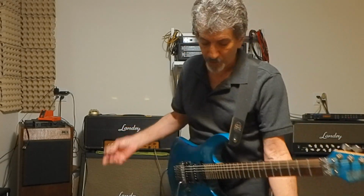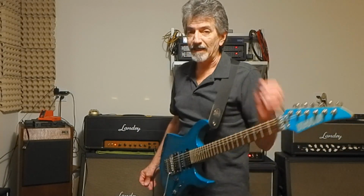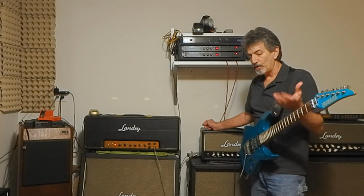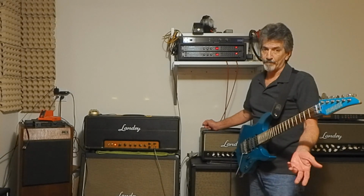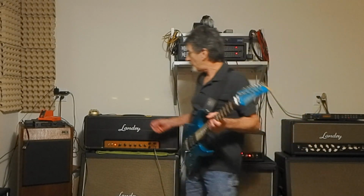I'm not a pedal guy, I never really cared to even investigate it, but I pulled them out yesterday and started playing around. Because the idea is, okay, this doesn't have enough gain for leads for somebody. Well, you could always put a pedal in front of it, right? So that's what made me pull out the pedals and try them. And the curiosity got to me.